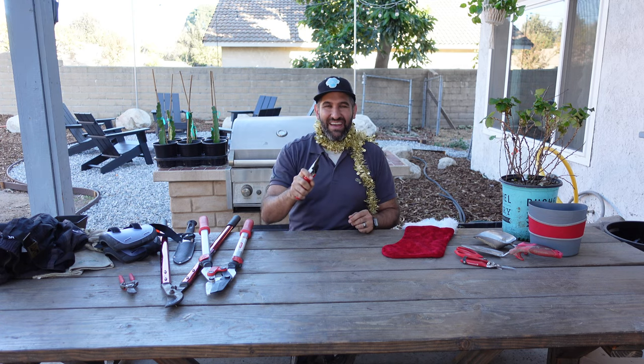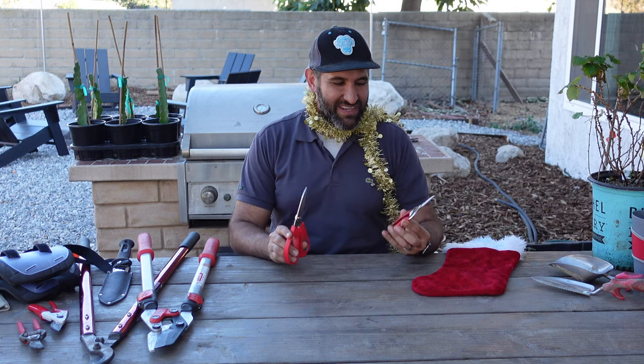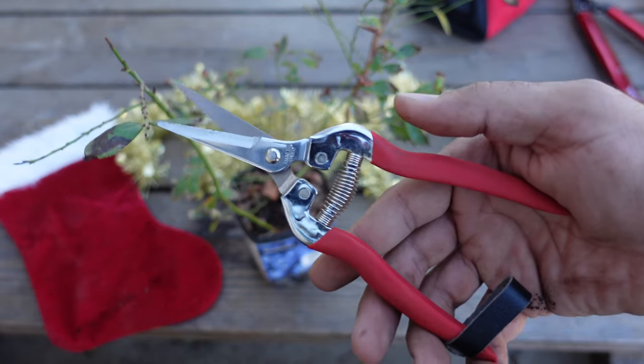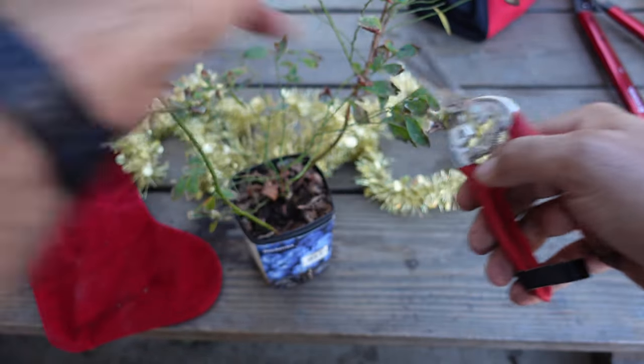The first thing I want to show you as a gift is not actually these pruning shears. Pruning shears are fantastic — great for cutting stems and branches — but they have limitations both when cuts are larger or smaller than what they can handle. So starting small, the first gift I want to point you to, which is kind of a stocking stuffer and really inexpensive, are either something like these Corona snips or these Corona gardening shears. These are both fantastic for doing those smaller cuts — cutting herbs and things like that — with small snips that get in there without damaging surrounding plants.